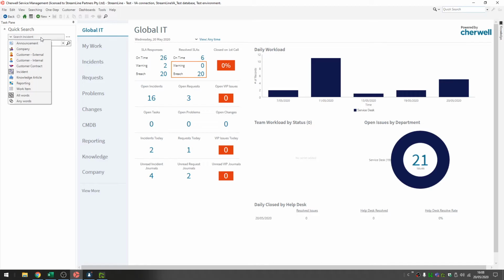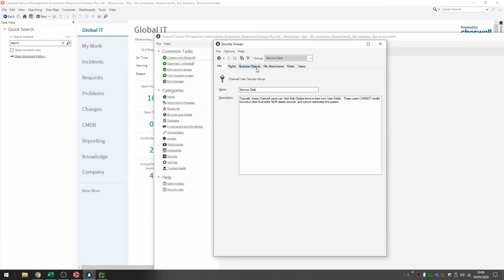The only issue with this is that if you do remove it and something else does reference that object that the user is trying to see, or a one step that the user is trying to run, for example, then they won't be able to fulfill that run, because they won't be able to know what they're running against. You have to think of this as a complete partition of these objects from that particular security group.